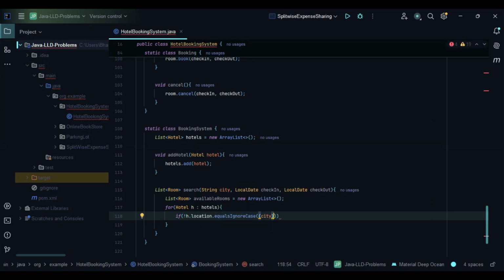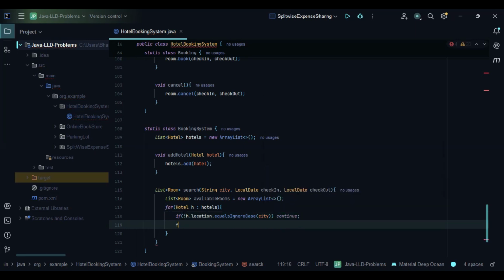So here, did it take another parenthesis here? Yeah, let me delete one parenthesis here, closing and opening. So this is fine. So we have to skip, right? For skipping, I'll just make use of the continue keyword, right? So this is fine. So again, I'll be making use of one more for loop here.